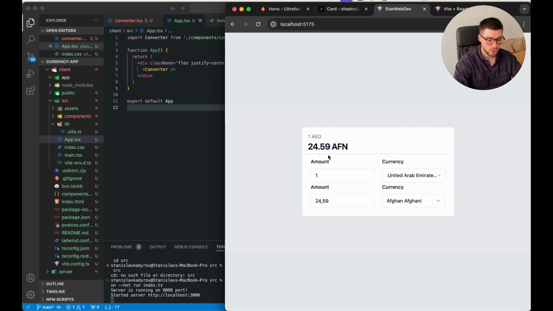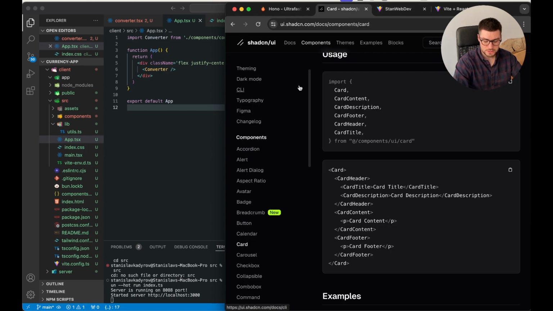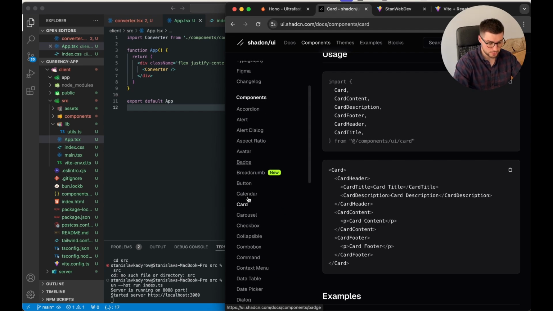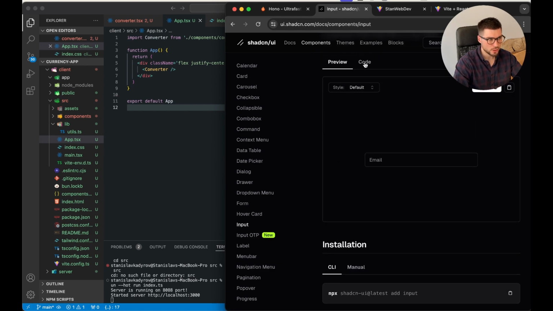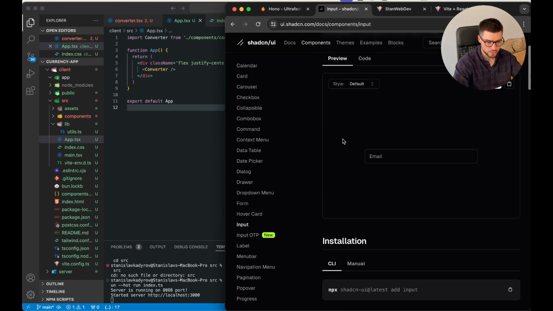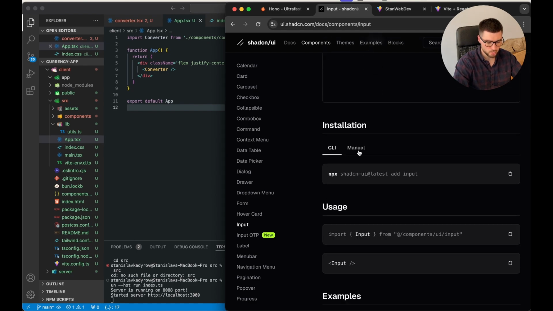As we can see right here, we have an input and a select component, and I think we should use the form component because this is a form actually. So a form with an input and a select without a button, but still we will submit it by changing some information here and maybe here. Let's navigate here and check what elements we need. First things first, we do need input right here. So we have the code of our input and the preview. It is a pretty simple input. We need to install it with Bun right here.